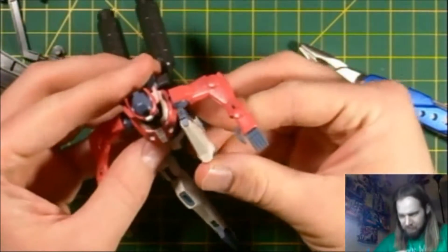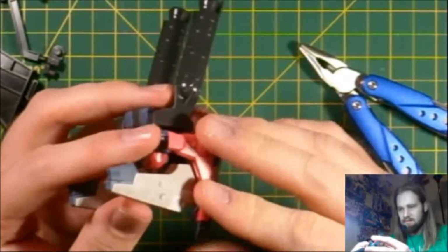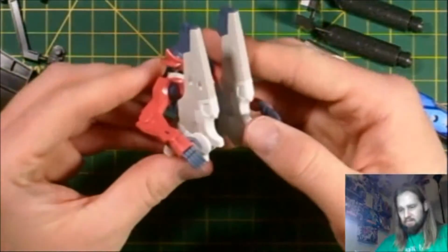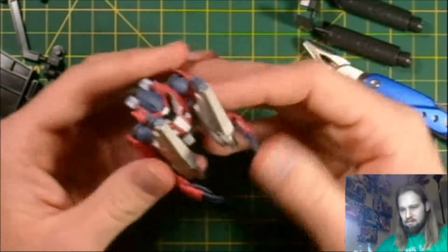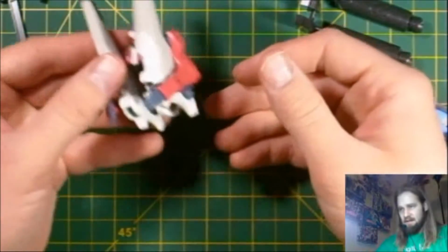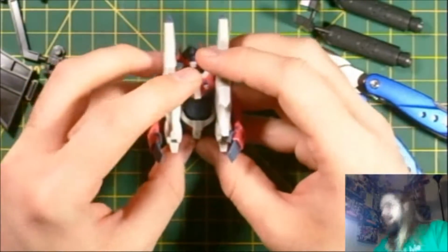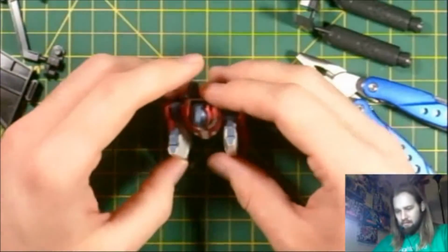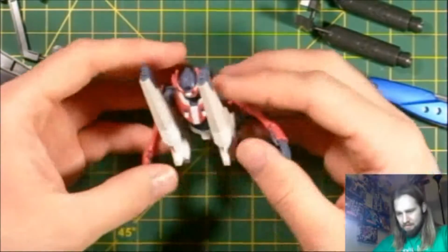I'm not sure if this is some kind of a landing re-entry mode or if it's just a storage mode, but basically flip the legs back, rotate the legs backwards, bend the knees straight up, and then take the arms so that they're hugging the legs, and you've got whatever that mode is. Didn't really detail it in the instructions, but yeah, there he is for that.